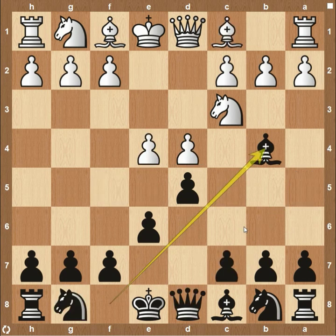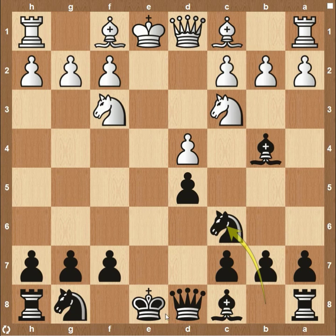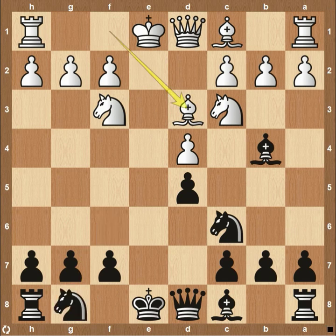Now if we come back to the initial setup in the Winawer variation, they don't have to play e5. Another option you would see is the exchange variation. It doesn't happen all that often, but sometimes players just don't like playing against the French, so they'll just exchange. Go ahead and take with your pawn. You could see knight to f3 defending the pawn, and you continue with normal knight to c6. Maybe bishop down to d3, knight to f6 — which is not something you commonly do in the French defense, but since the pawn's not on e5, you can easily play knight f6 and castle on the king side.